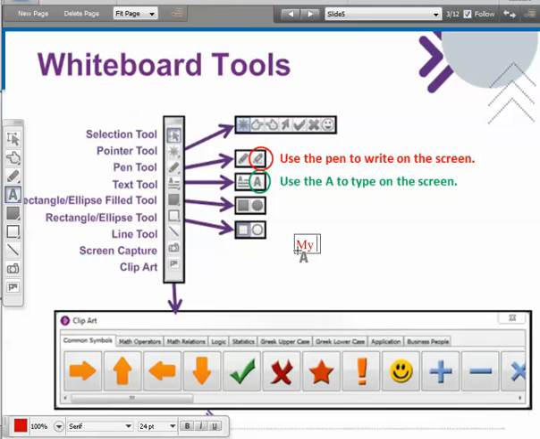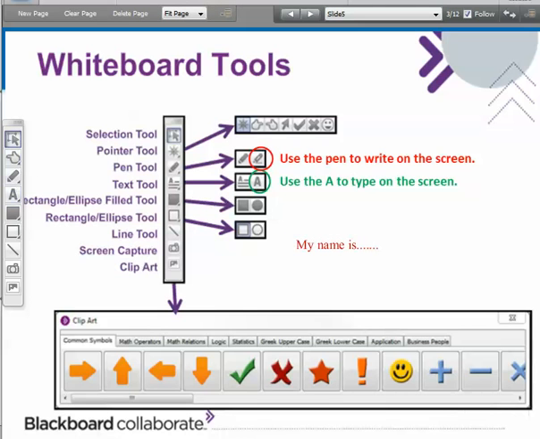And then you might just be asked to write your name up there. Just make sure that whatever you type up here is classroom appropriate. Your teacher can see who is typing what. So just keep that in mind. So you might say, my name is whatever your name is. And then another tool that you may possibly be using is the highlighter tool. Let me just grab that one. It's right over here. And you might be asked to highlight different things throughout the live lesson, as well as you might be asked to use the line tool where you're connecting maybe a definition with a vocabulary word. So those are the three different things that you will probably be using during 4.07.